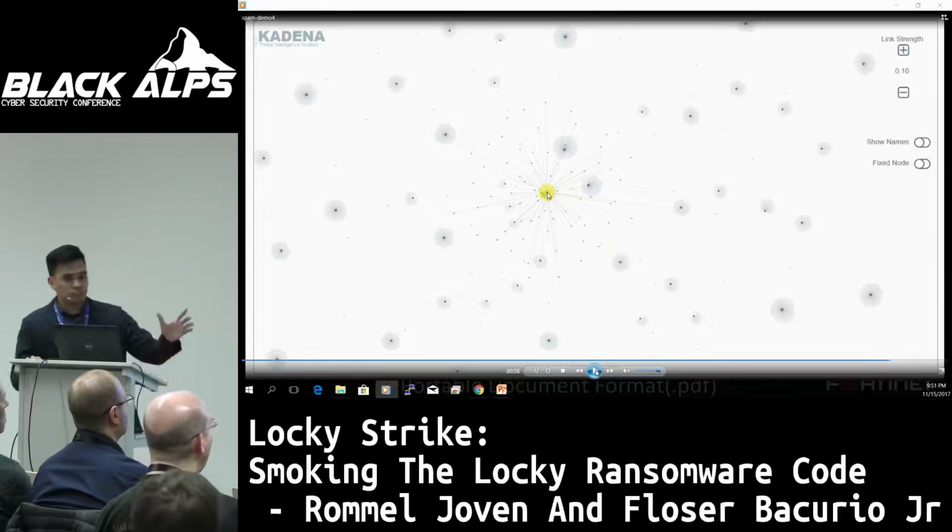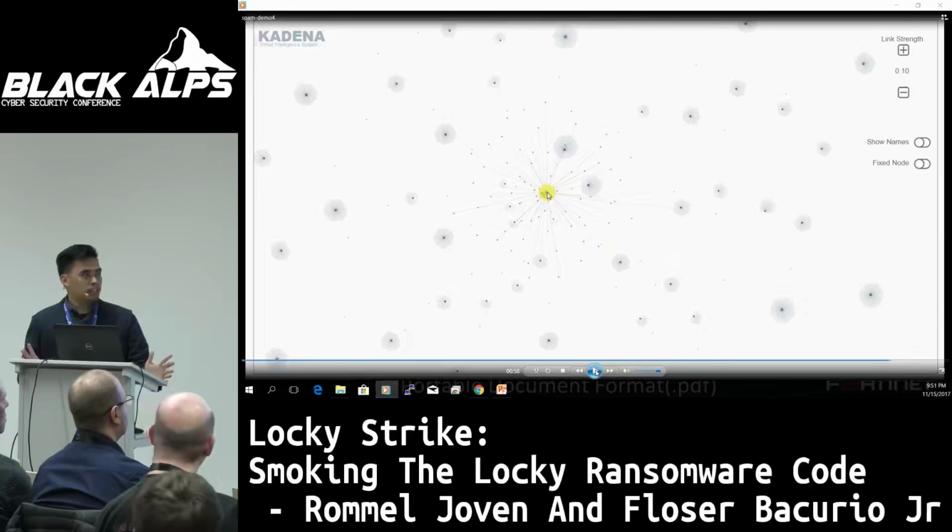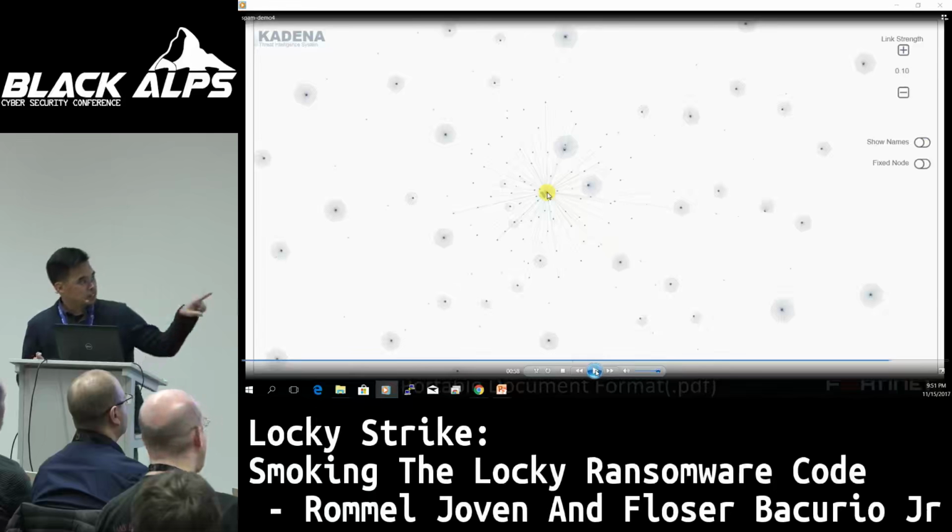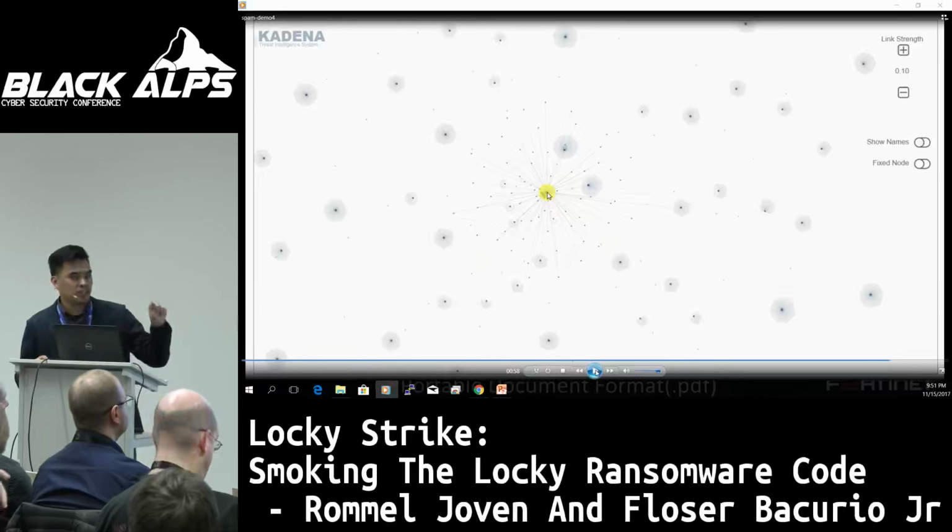In a spam campaign there are a lot of emails, but it doesn't mean that every spam email has a unique sample. What we can see here is that a group of spam emails have a similar attachment, and this attachment connects to a malicious URL. We have multiple URLs, but all these multiple URLs download only one sample.